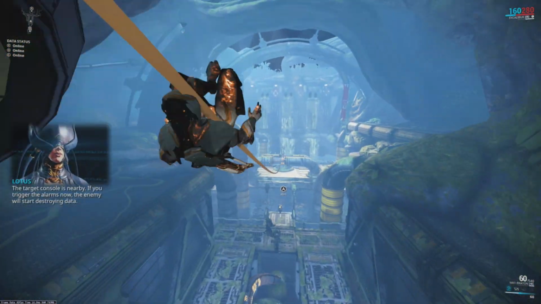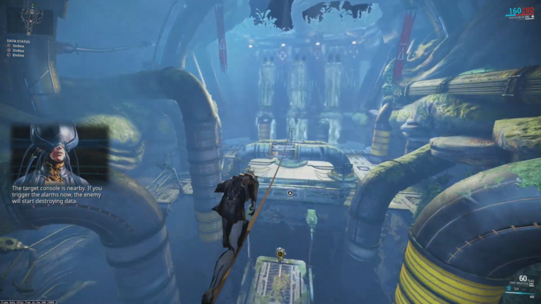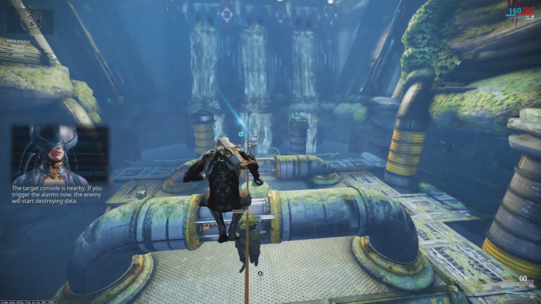Console is nearby. If you trigger the alarms now, the enemy will start destroying data.